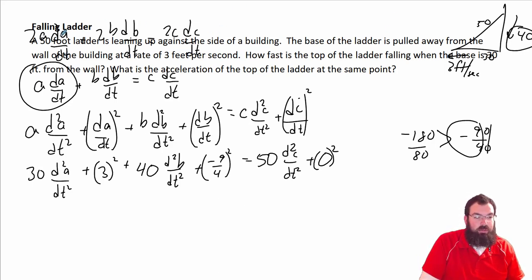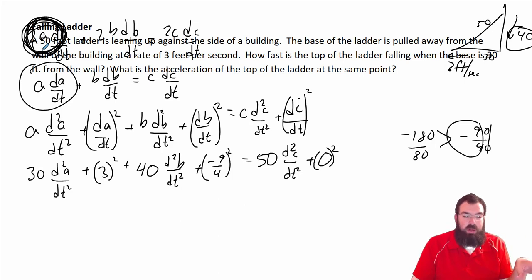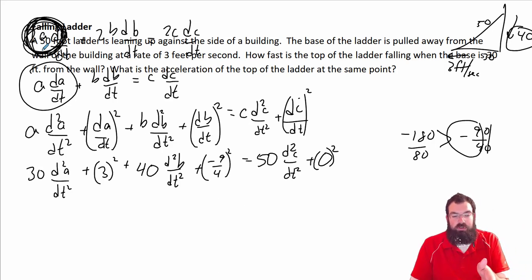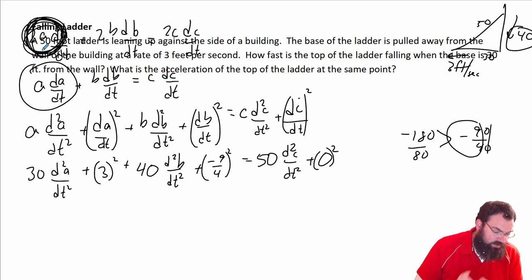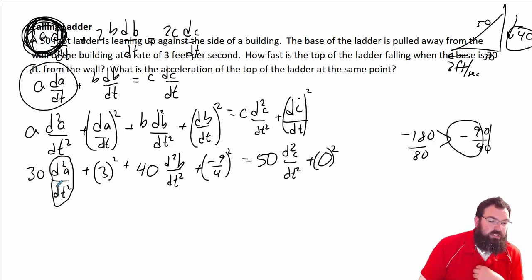Where is it at? Up here somewhere, right? Actually, right there. Okay, the 50 was original. The 30 is what I used to find the 40 value of the Pythagorean theorem. So the 30 was important for the first derivative in order to find it. That's what I needed to find afterwards. But now in this double derivative, it's now a constant. And so because 30 is now a constant, d squared a over dt squared goes to 0 as well.